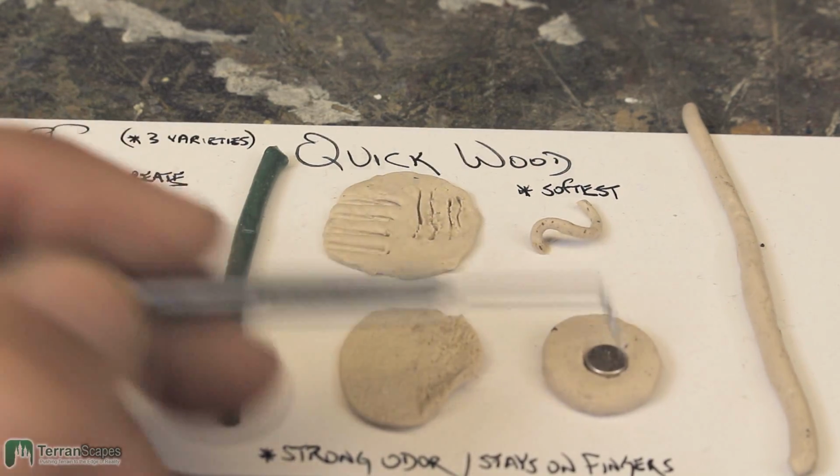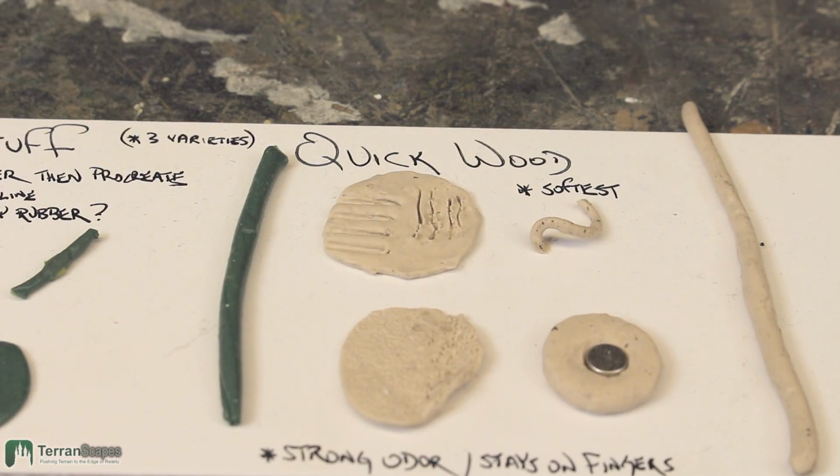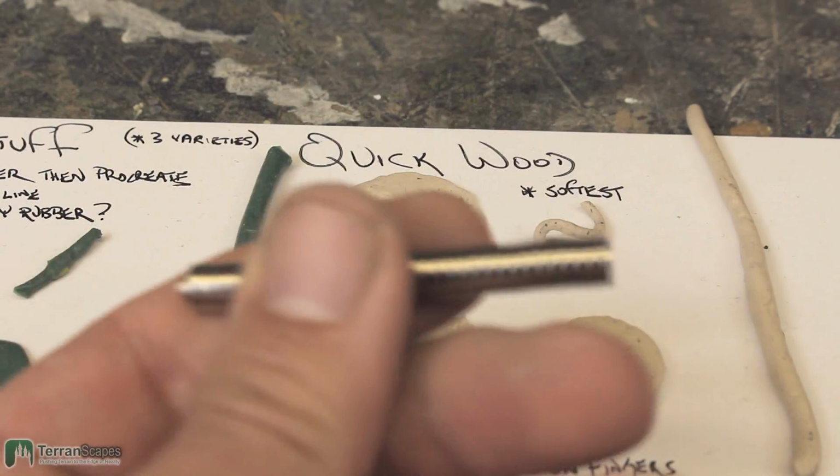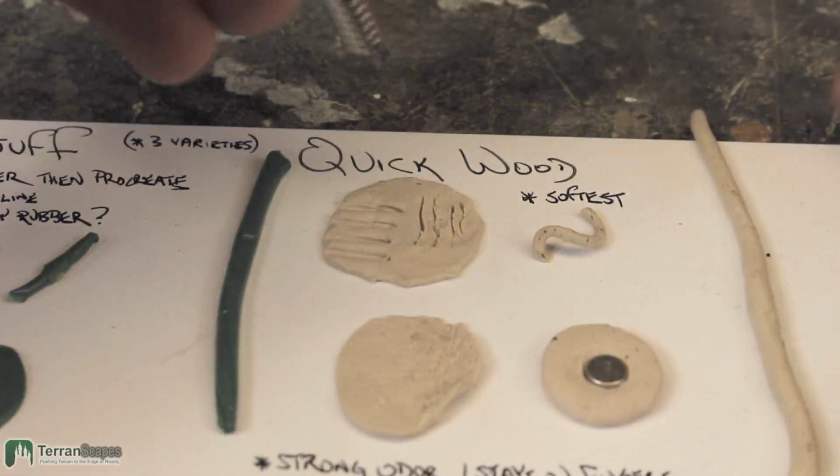And let's see how it does with the pull test. So what I'm going to do is just try to pull it out with a big stack of magnets. I have no idea if this is going to work.